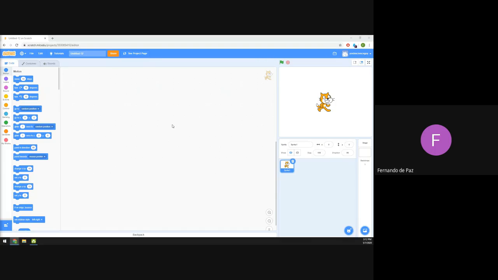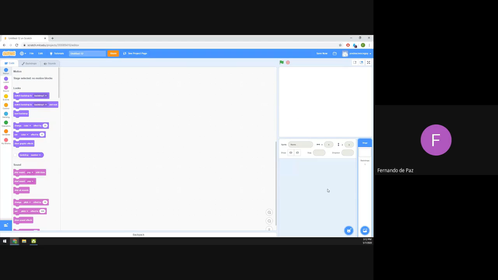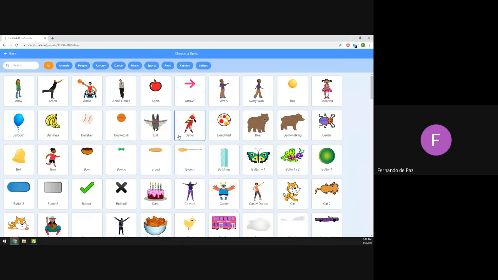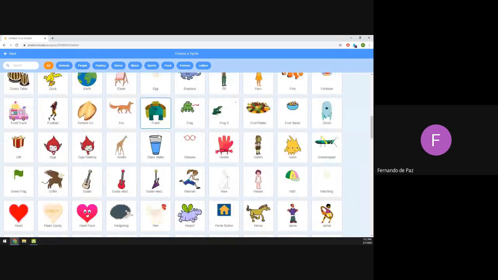Okay, so once you have this, I'm going to go through this quickly because this is exactly what we have been doing for the last 2 weeks. So I'm going to redo this again. I'm gonna get a flying character. This character does not fly; it's just a cat walking, so I'm gonna delete this guy. Press X on the sprite, and I'm gonna choose a sprite.